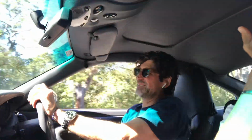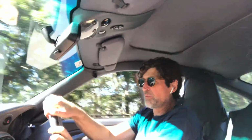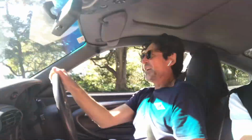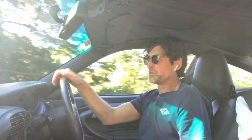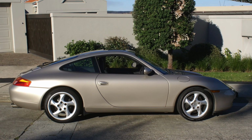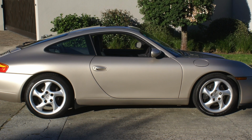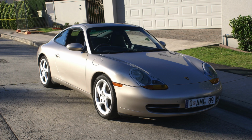So what you end up with is a very contemporary 911 that feels fantastic and drives amazingly, at a price that isn't a lot dissimilar to buying a Toyota Corolla these days. I have a strong view that 996 prices aren't going to stay where they are at the moment. One, they're too cheap, and two, they're too good. They're super cool, and I think as time's gone on, the way they look is getting more and more acceptable, and people are loving them.